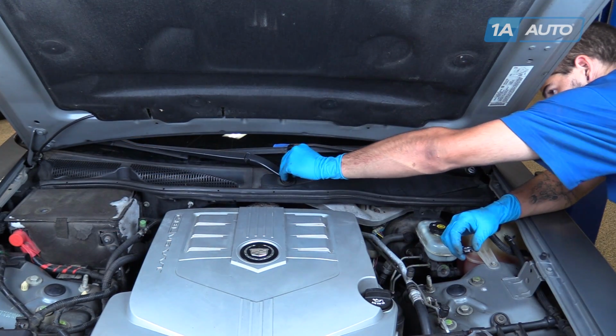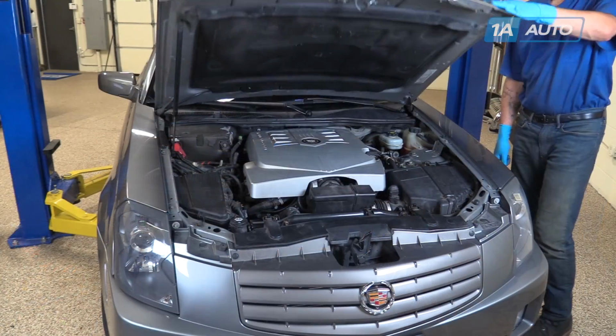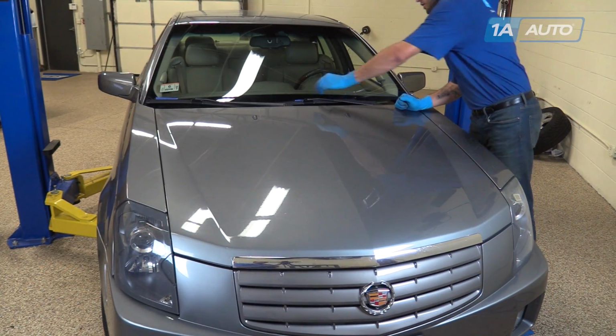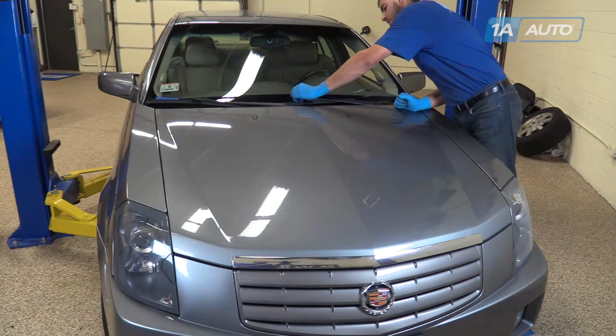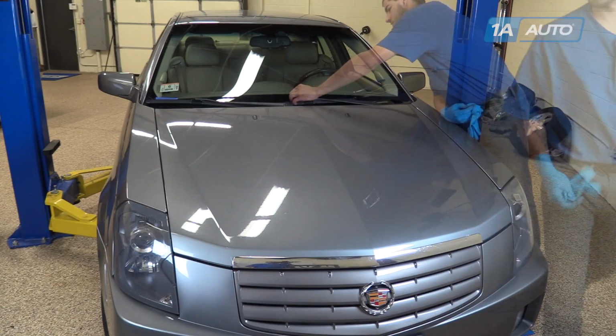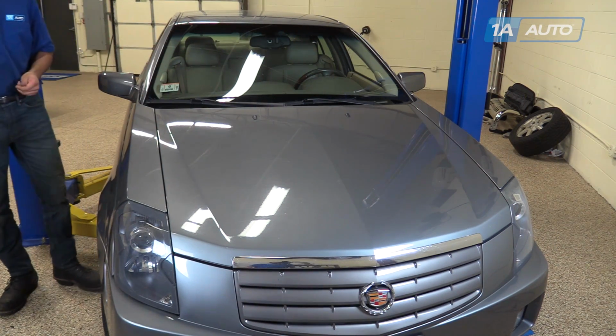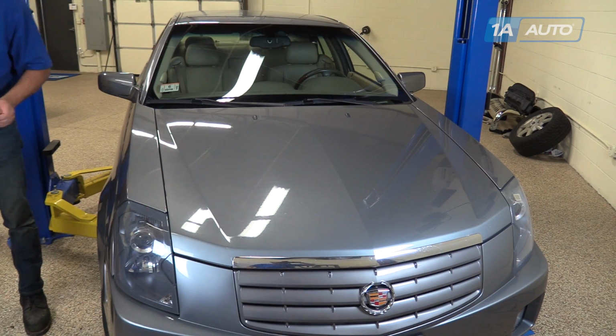Reinstall the plastic cap. Close the hood. Remove the tape marks from the windshield. And check for proper operation of your wiper motor.